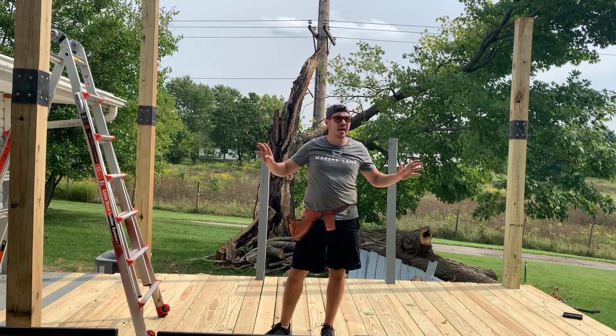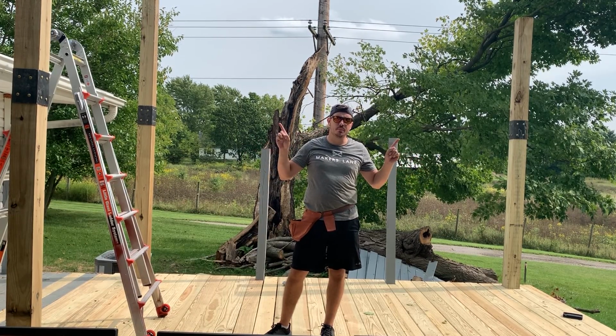All right, the posts are complete, they've got the brackets on. Now that that's finished, I can start framing up the top part of the pergola.